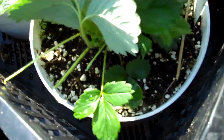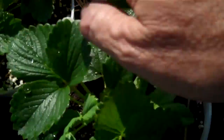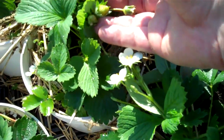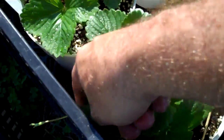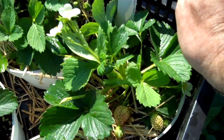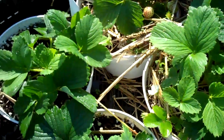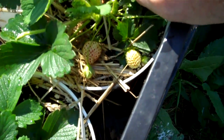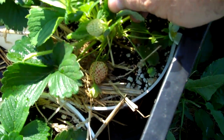A couple of them don't have any fruit at all. We have some plants that were planted in larger pots and they're actually doing better than these. These aren't doing bad, but we're getting a few berries here and I also noticed we're getting some runners. This variety wasn't supposed to runner — it was supposed to be a clumping type of berry. Just wanted to give you an update on the pine berries.